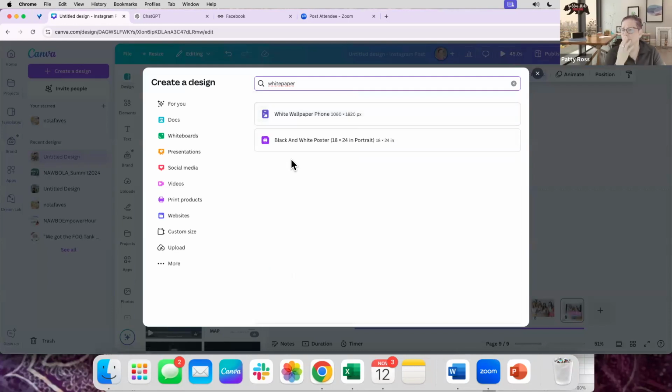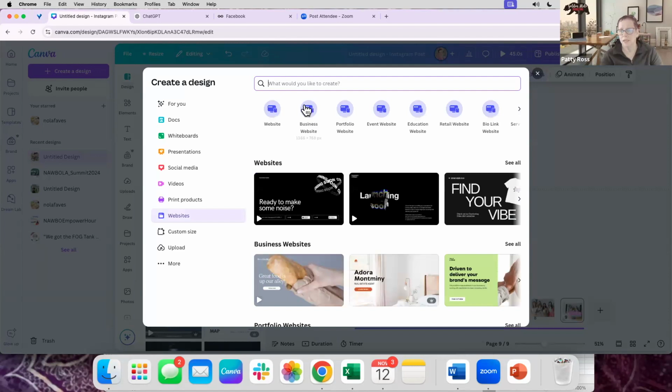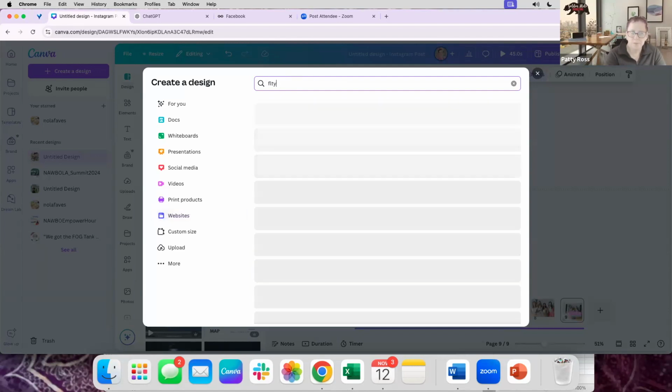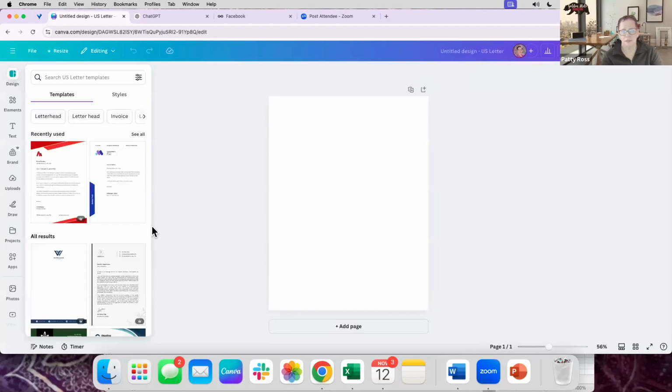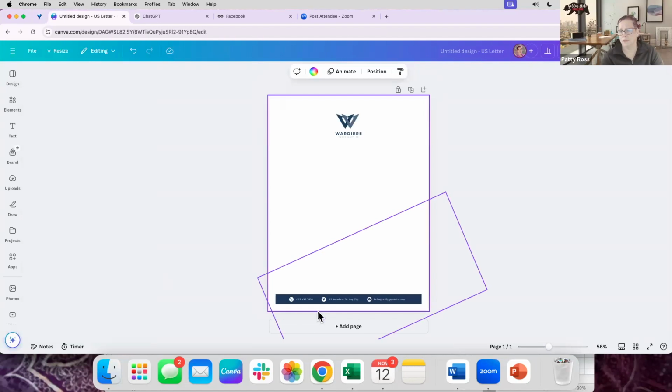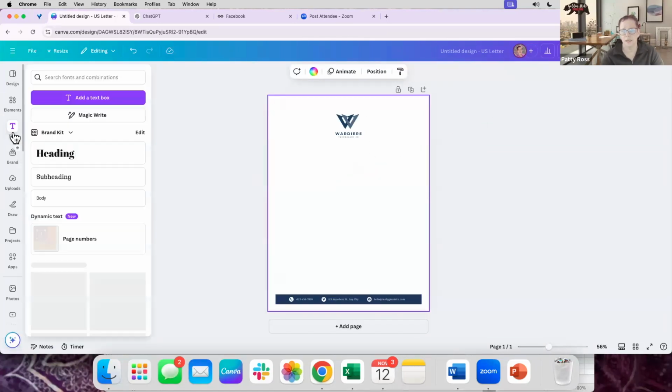Wallpaper. Yeah, because really I'm thinking of a white paper is more like almost like a Word document, you know, unless you're talking about like say you want to have the white paper have your logo on the top or like a letterhead format. So the white paper itself is mostly going to be words, right? So unless you wanted to add in elements like you said, logos or designs or anything like that. So what I would do is just go to flyer here, or you could do say, I think letterhead, it's come up the same. So here, letterhead, and let's just say this, I use this for my white papers. I have this at the bottom, and then you can just bring in a text element.